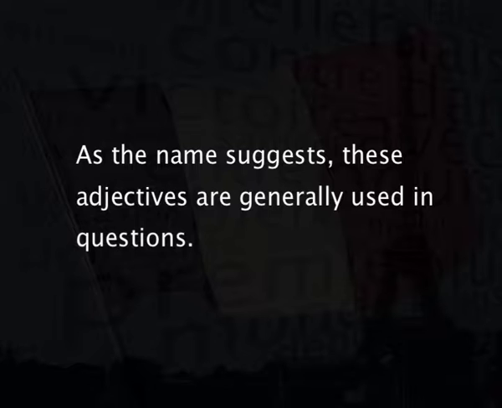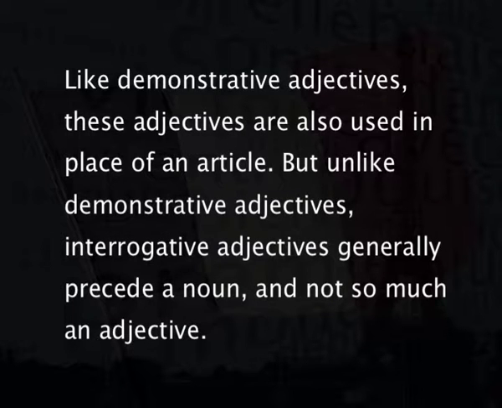Next, let me introduce you to the interrogative adjectives. As the name suggests, these adjectives are generally used in questions. Like demonstrative adjectives, these adjectives are also used in place of an article. But unlike demonstrative adjectives, interrogative adjectives generally precede a noun and not so much an adjective. It is not grammatically wrong to place an interrogative adjective before a qualifying adjective, but one usually doesn't.